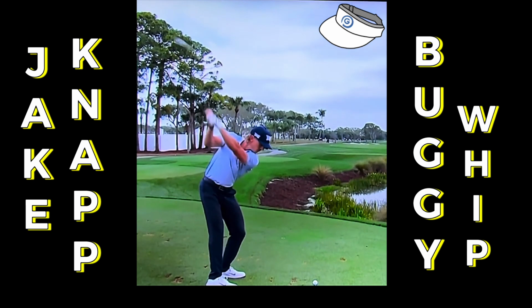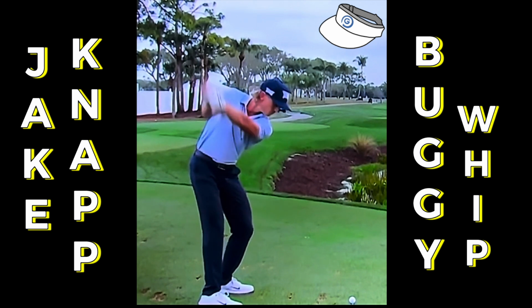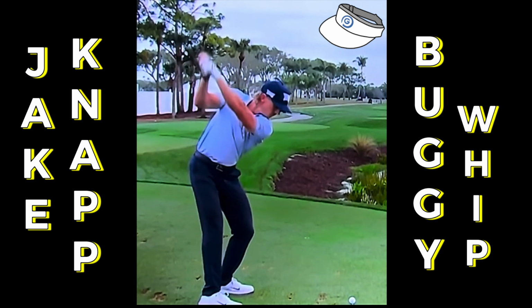I am going to zoom in here and pull up something I can draw with for you guys. And we'll see as he gets up to the top, he's not turning the belt buckle anymore. He's done with that. The chest is done, right? So what's moving the hands up? Watch the elbow, back elbow. Lift, lift, lift, lift, lift, lift.